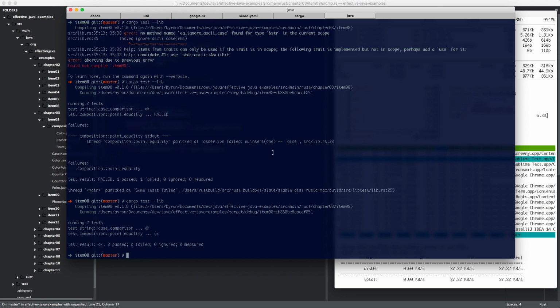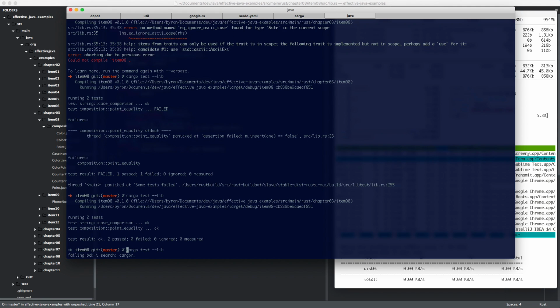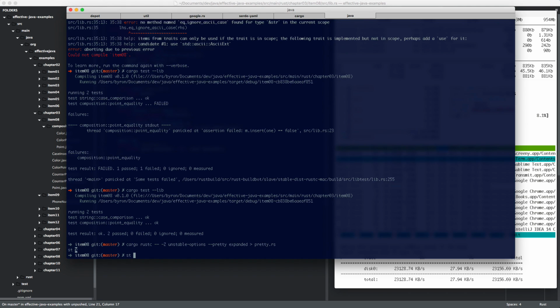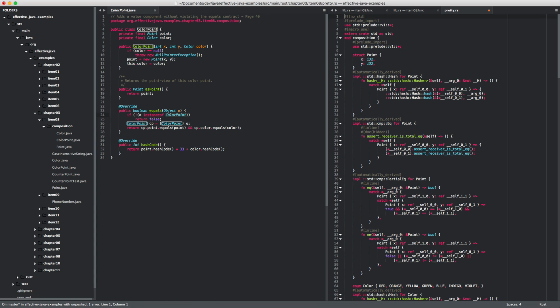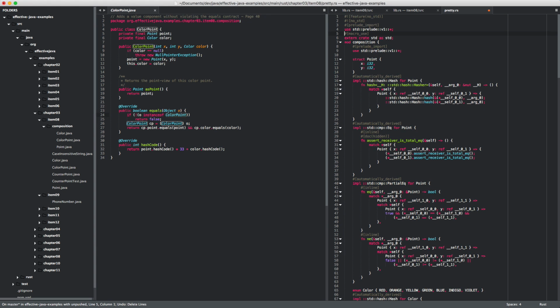And there is a way to do this. If you do cargo rustc, we are able to basically just build but add our own options. So with -Z unstable-options, we get pretty printing. And pretty printing in this case will yield a nice pretty file like that, and then you see what the compiler inserts in a pretty printed fashion. So it's kind of full of stuff that you wouldn't write that way manually, but that's at the end of the day totally valid Rust, and it can look like that.